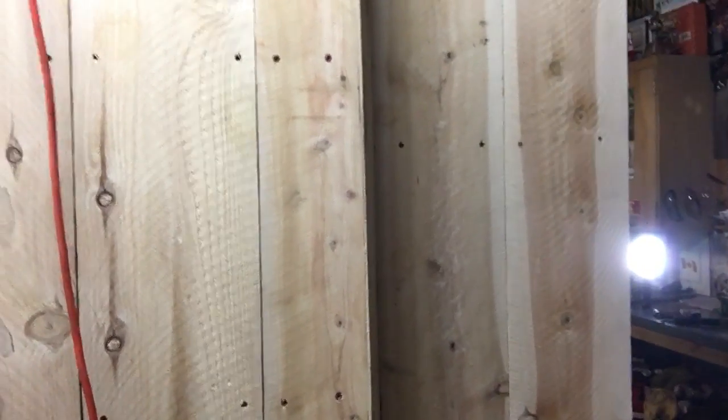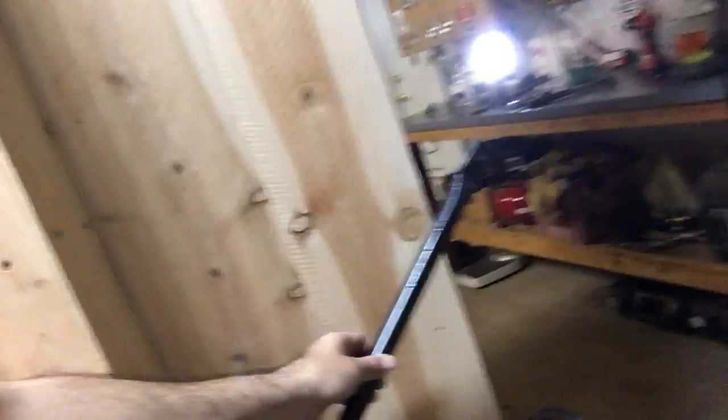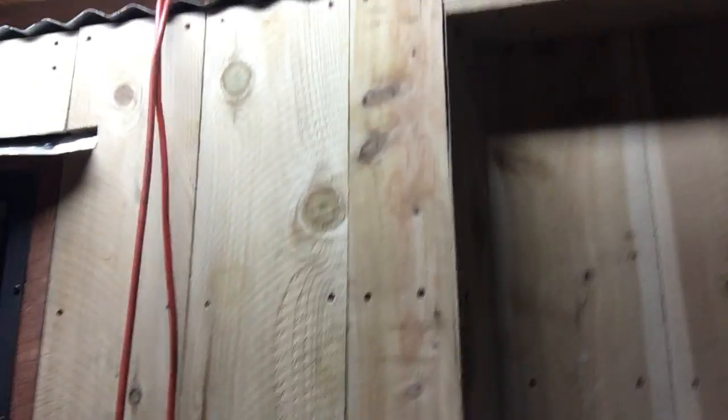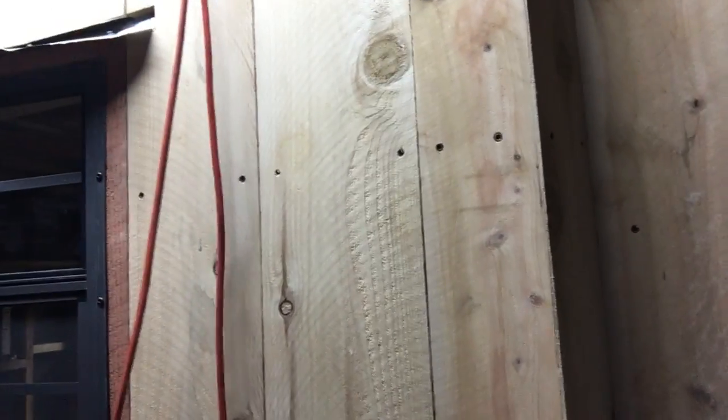You'll notice this little indentation here — that's because it's got a ramp on the back, and the ramp is narrower in the back than the rest of the trailer. These arms have to go in, so that's why it has this little alcove. I still have a lot of work to do on the inside.